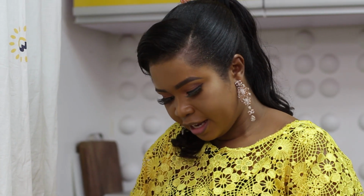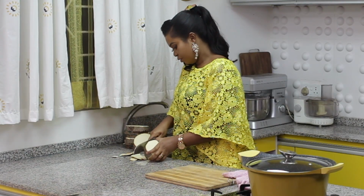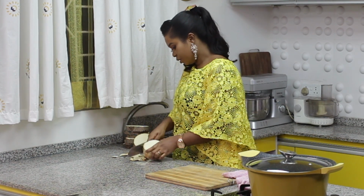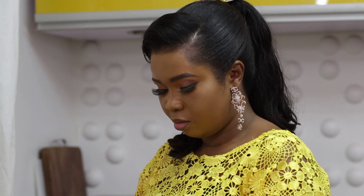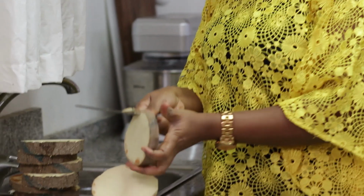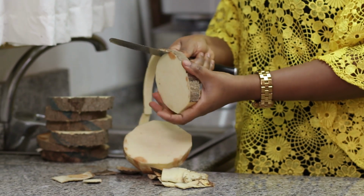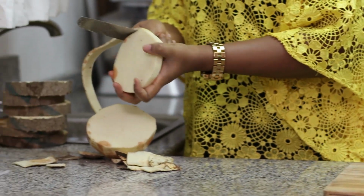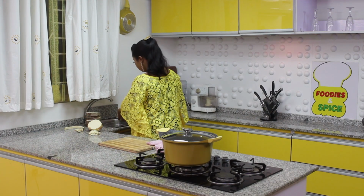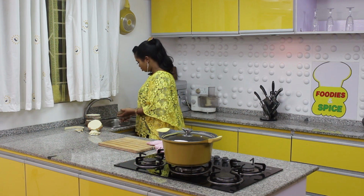Alright guys, so I said I'm teaching the teenagers today and the kids who want to learn how to cook. So you can either peel yam like this, be careful with the knife and your hands. Either peel like this or you cut the yam into round circles like this. Now, if you cut into round circles, you just need to peel like this. Make sure your fingers are safe away from the knife. So this is it. I'm going to do that and put everything into this bowl of water to wash it.